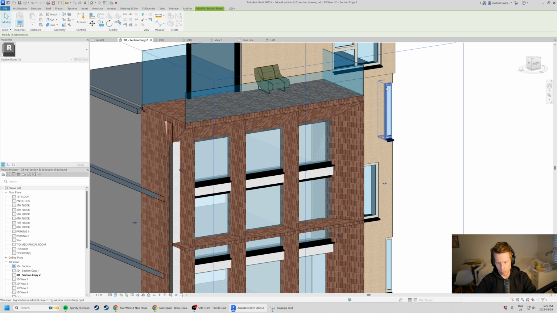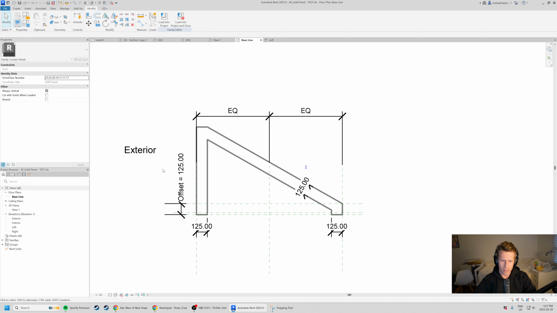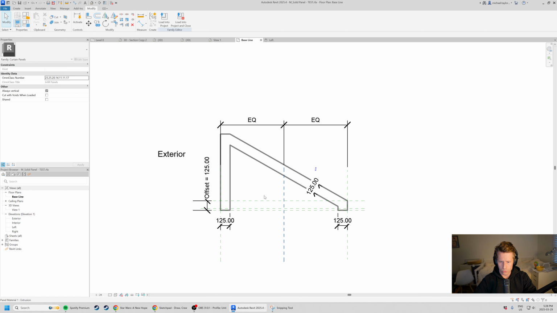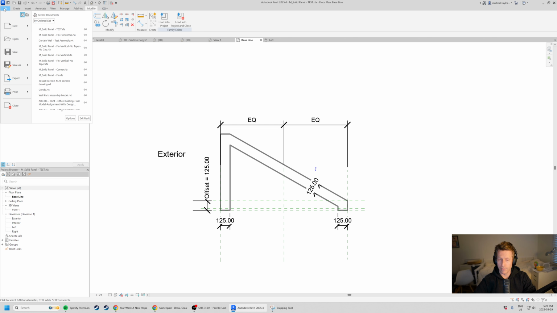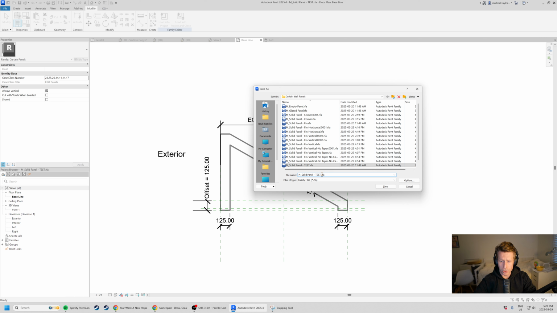So what do we actually need to do? I've got to flip this panel so that it comes down the other way. So real quick, let's go ahead and do that. Let's do a file save as, family. And you're going to notice that we're going to be very smart about how we label these. One will be left, one will be right. This one technically is the left side, so I need to do one for the right.